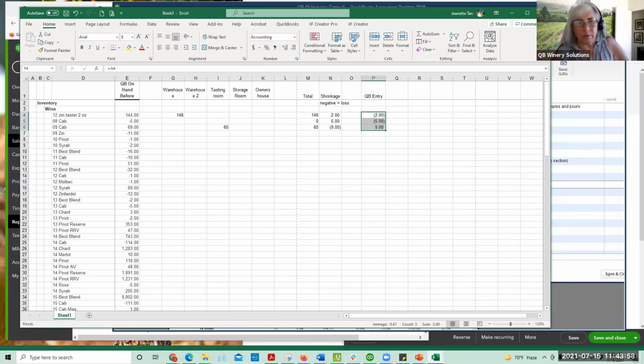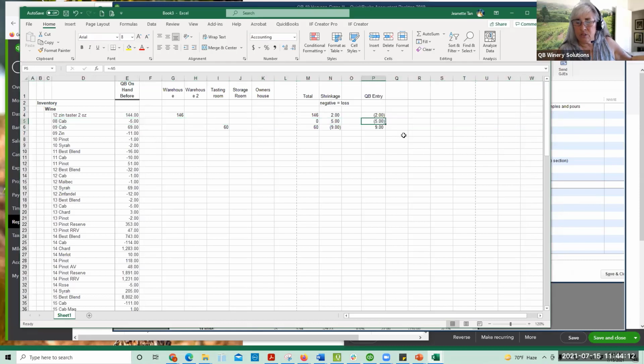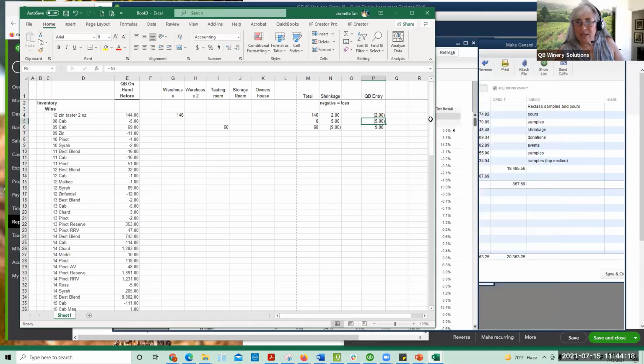Now, notice that this one here, QuickBooks oversold this 08. Well, as of your previous report, you didn't have any of this on hand. You sold 5. So now you have negative inventory. So your QuickBooks entry will be a negative. And because we're entering this on a sales receipt, when you have a negative on a sales receipt, that's actually going to turn out to be a find, which will look like this.